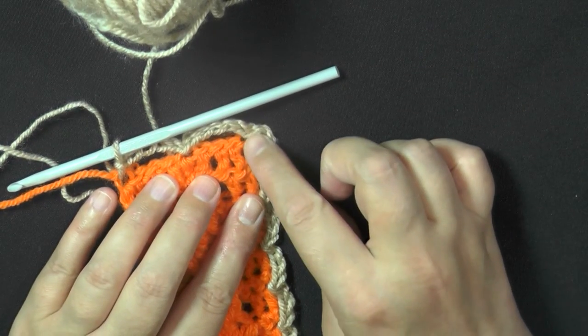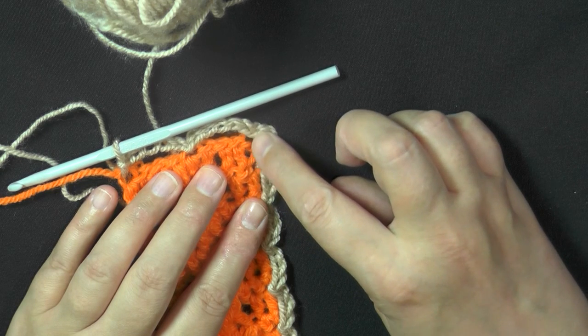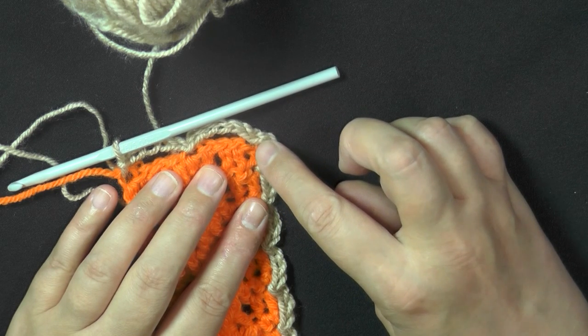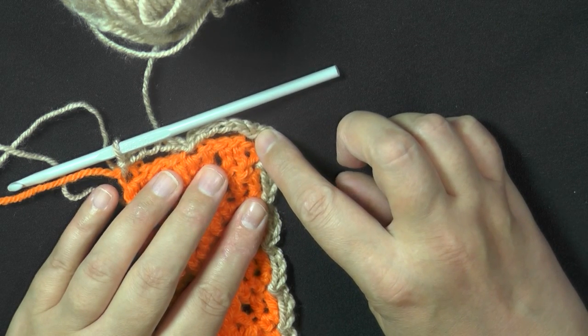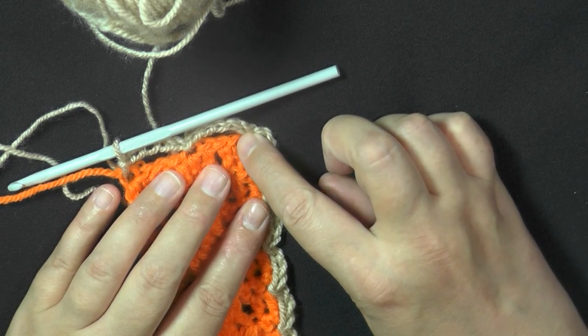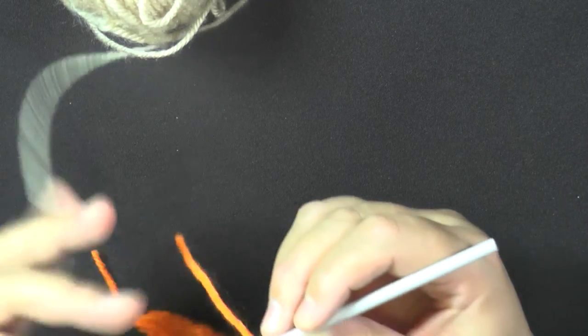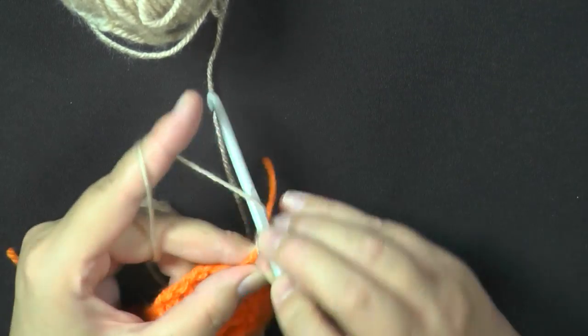So for the other one, I must have worked it here in the top of the stitch, and I must have skipped my first chain two. So if you work it in the chain two, you want to skip three. And if you work it in the first double crochet, go ahead and skip two. So it just depends on where you decide to put it. Then you'll want to chain three again.